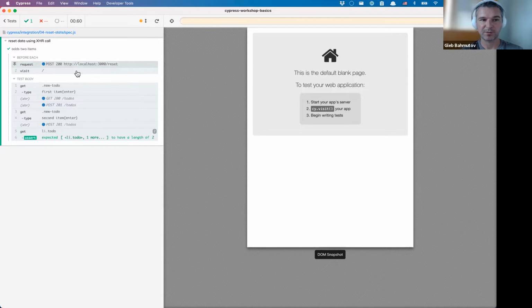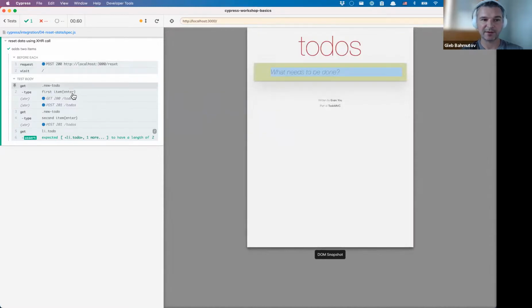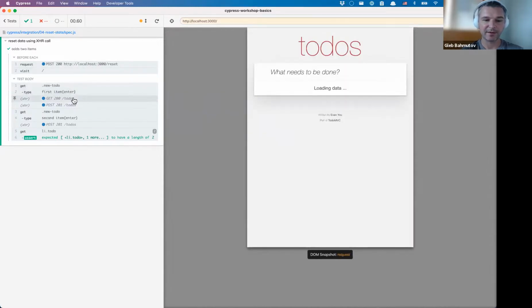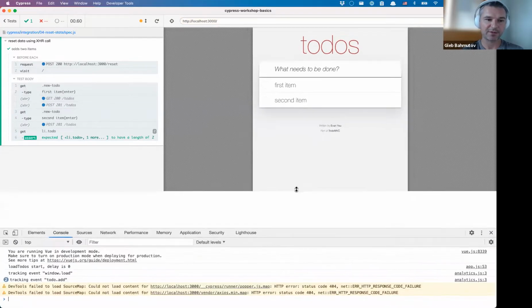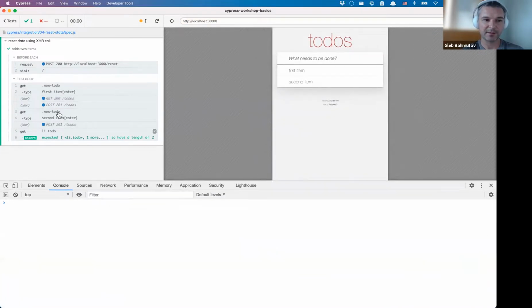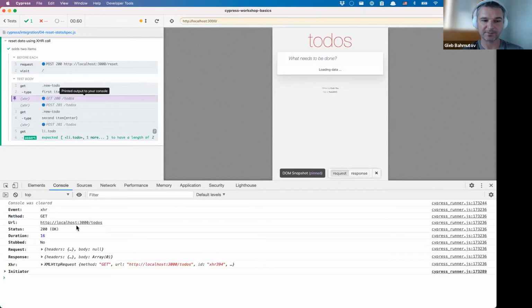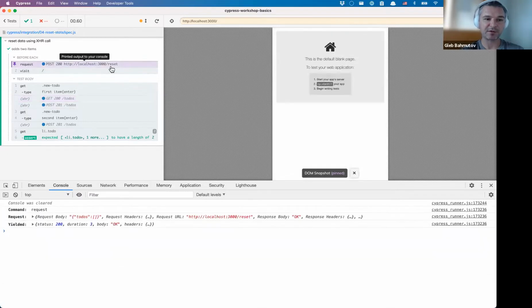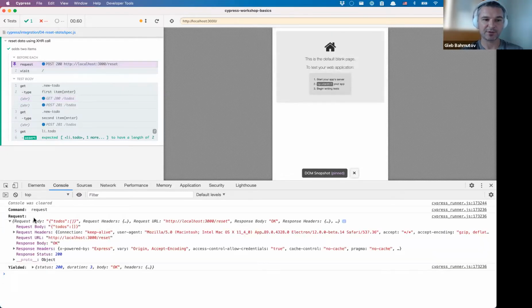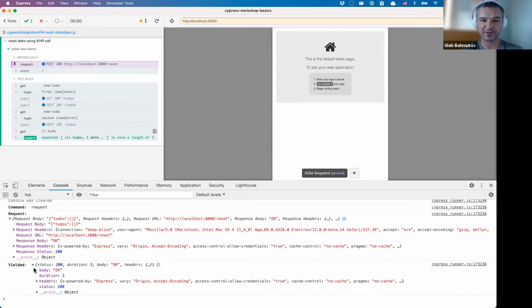After it's done that, it always returns an empty list, and we can confirm it by clicking on this GET. Okay, so the response from the server is always an empty list. So we're always resetting the data. And by the way, we can also just click on this request, and it will show what we sent to the server and what it responded with.